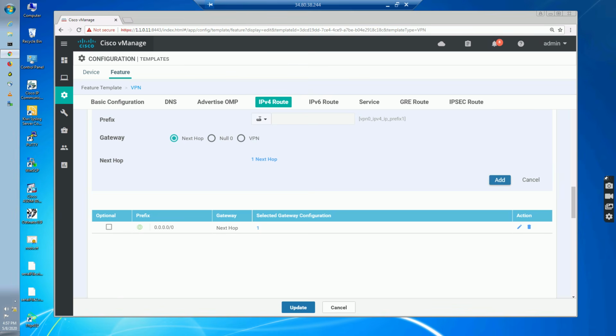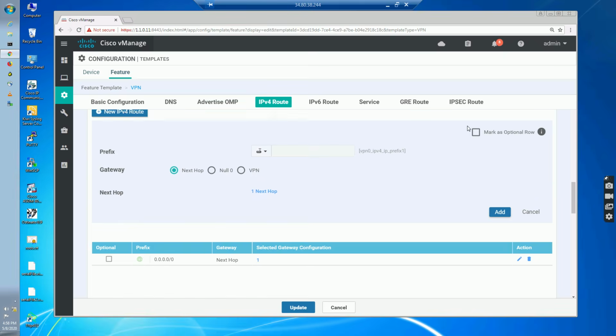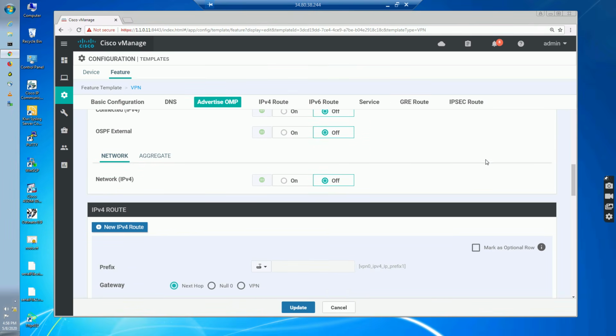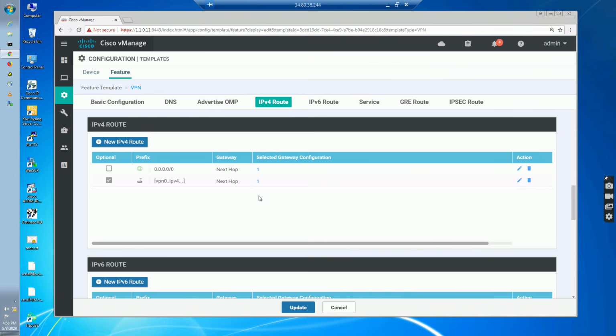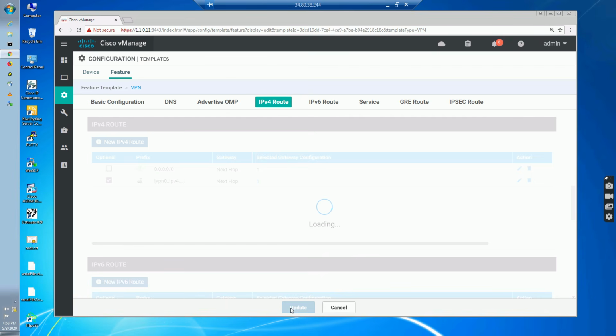Do we keep it optional? I'm not sure if this particular template is being used anywhere else. So let's make it optional, because I don't want to add it to all the routers, right? I want this next stop to be added only for these two routers for now. So let's add. There you go, it has come in here, and I think that's it. Now we can put the next stop for R1.